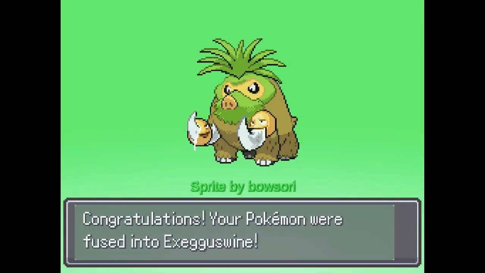You know, Mamoswine is a really cool Pokemon. I genuinely like it so much. I don't know if I like it as much anymore. Why is the tusk coming out of the mouth of the one head, and why is it piercing the other head? What's going on here, Exeggutor?